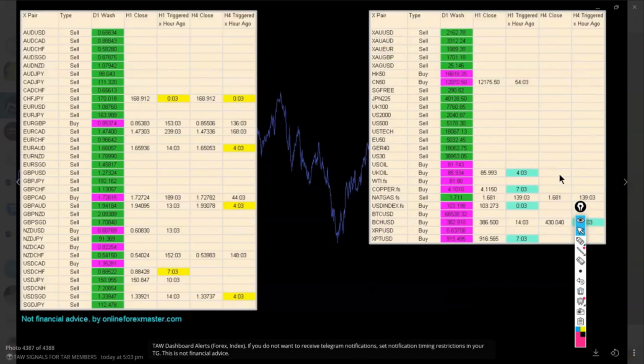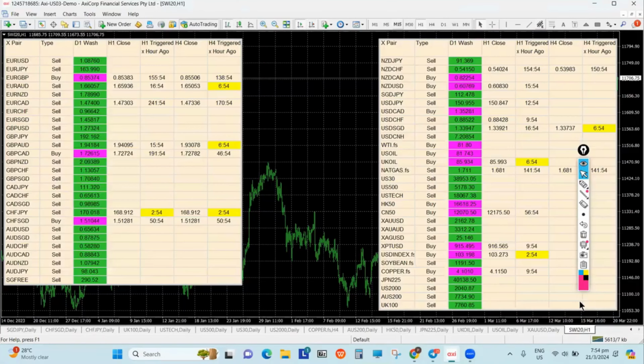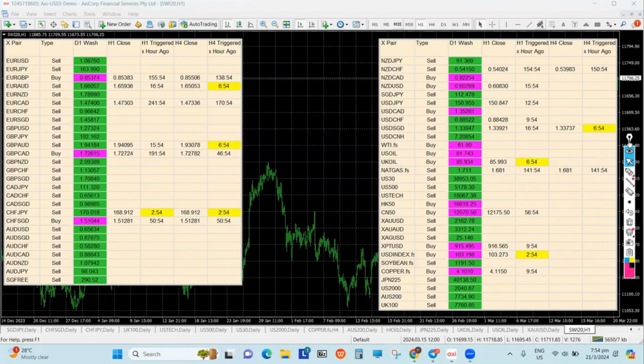Any question until here in looking at the signals? This is what we need to focus on in terms of our trading. As much as we can take the opportunity at the H1 level, if there's an H1 alert, to do our analysis and our prep, the reality is sometimes there's no H1 alert and it immediately leads to an H4.